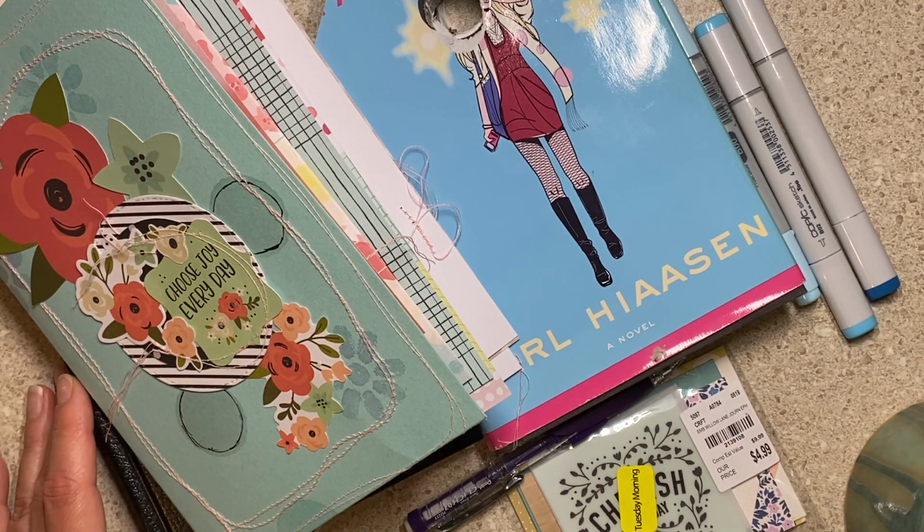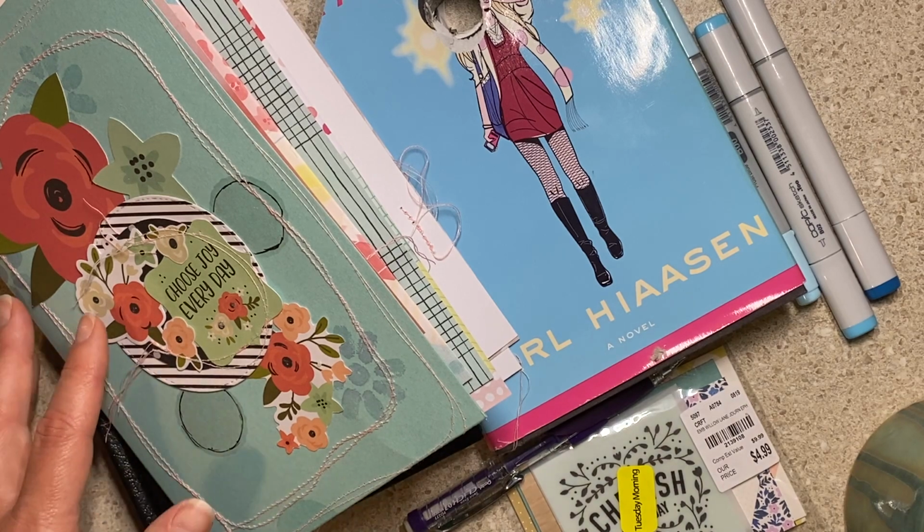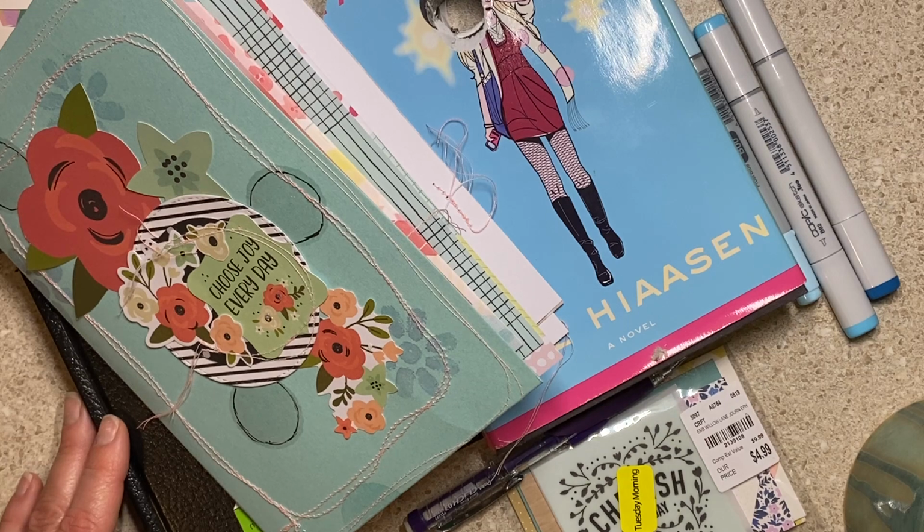I haven't been making any cards because I have so many and they're not selling on Etsy, and it kind of sucks to take all those pictures and list stuff. But my local friends have said, okay, we want cards. So maybe I'll start making some cards again, because I have some really cute papers that I want to use. If nothing else, maybe I'll just make them and become a card hoarder or something.